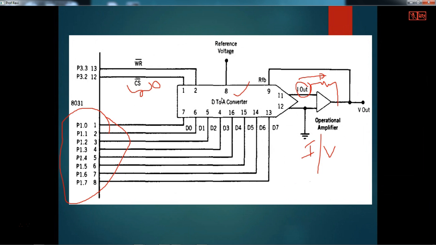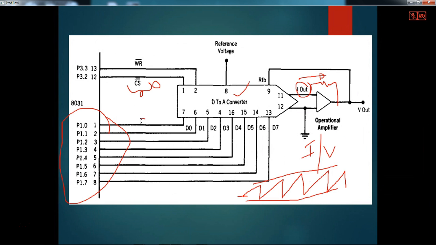To demonstrate this interfacing, let us generate a ramp signal using the microcontroller.